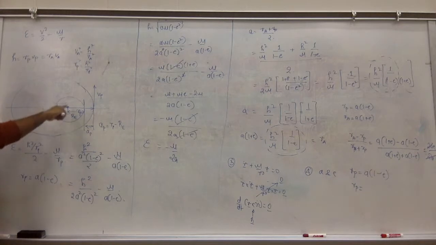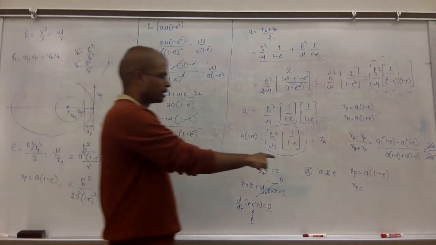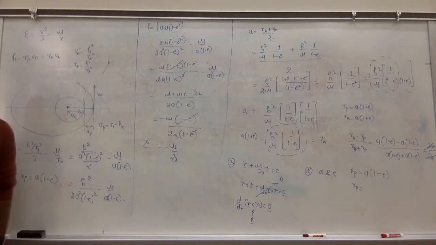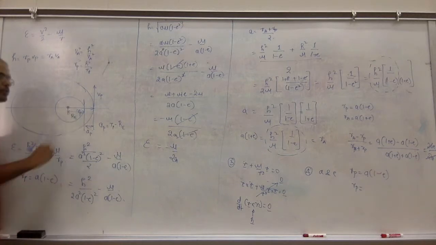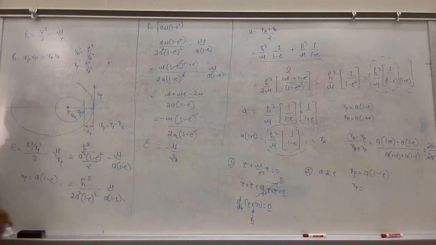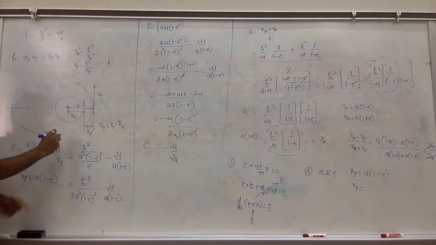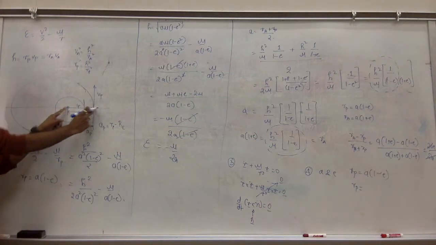You see that? This RP is always called the perigee radius or periapsis radius. RA is the apogee radius or apoapsis radius. So this radius is always from the center of the earth. From the center, for example, you have to dig down. If you want to really measure, this is not RP. This is RE, the radius of the earth.